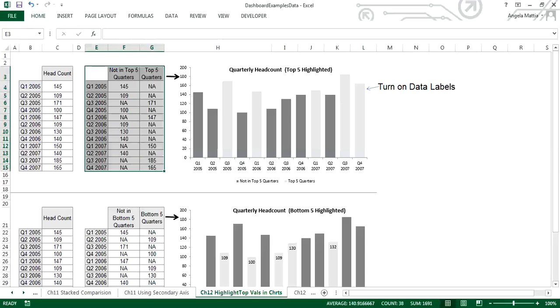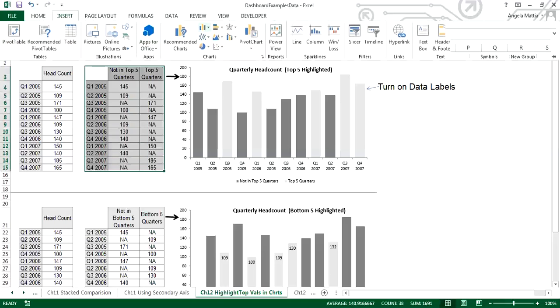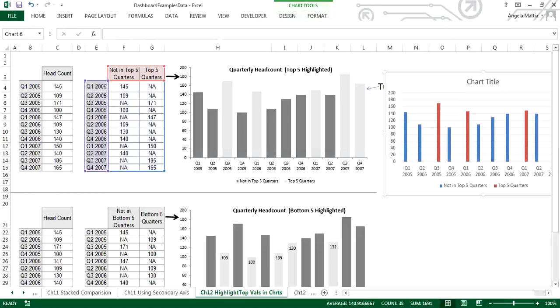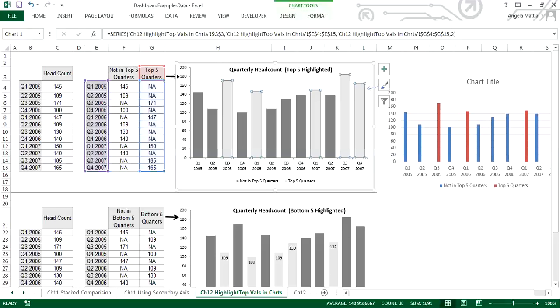Okay, and go to Insert, Column Chart. Okay, and so you have a column chart. Okay, and all you're doing is turning on the labels. I can show you, here's one that's already done. We can do one here and then also on the one that we just created. Select the ones where you want to display or highlight those top values.